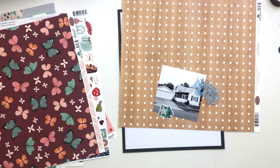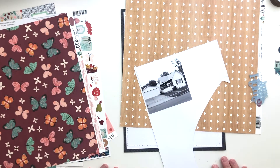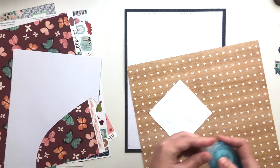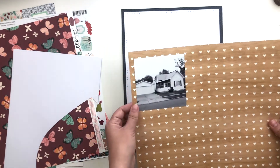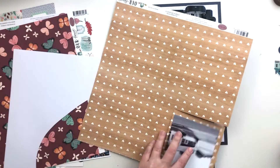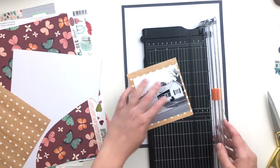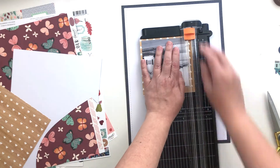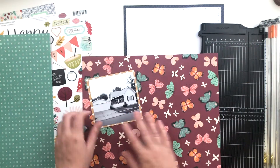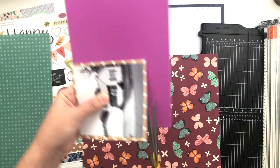Now I can start playing with layers behind my photo. I really do like that wood grain, but I felt like maybe it needed a white mat. I went and grabbed a scrap piece of cardstock, but the whites in my photo did not match the whites in the cardstock and it just made the photo look a little yellowed, which I didn't like. So I'm going to mat it directly on this wood grain paper, but I placed it strategically so that you could see the hearts. Moving it down just a little bit on the page allowed those hearts to show — you can see enough to tell that's what they are. Then I'm going to add a thin mat of this maroon butterfly paper as well, but I want to add some foam behind my photo before I do that.